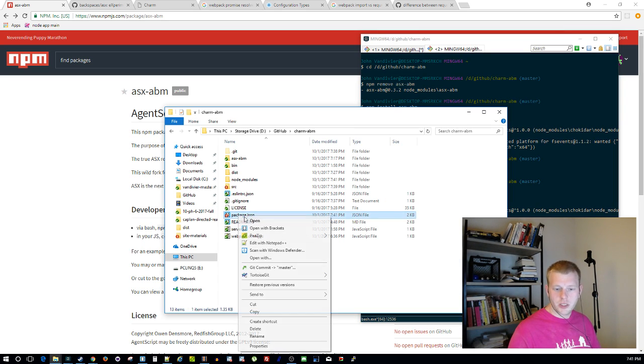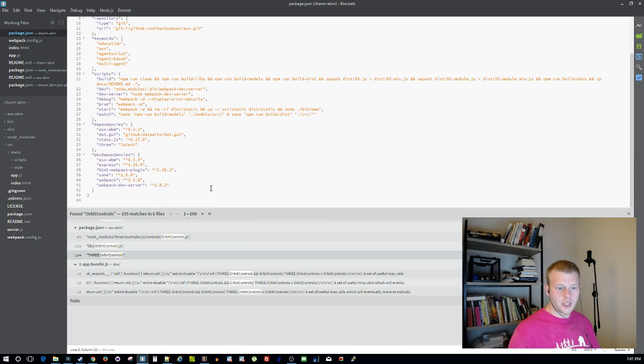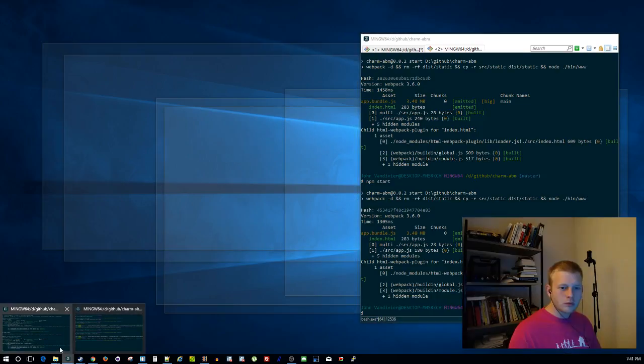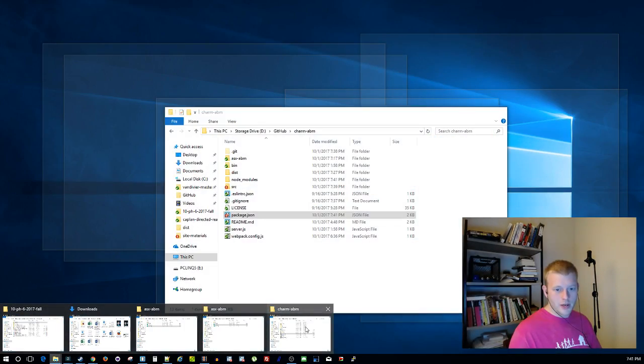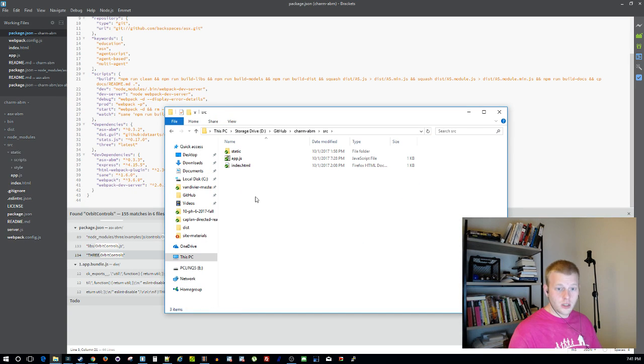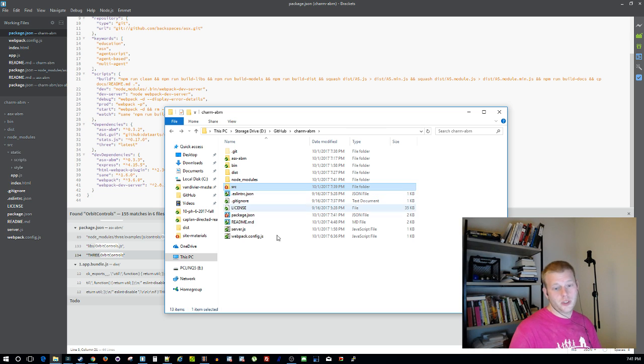All right, so my package.json now says I got 3.3. Loving it. Okay, so we bumped the library ASX, and removed orbit controls.